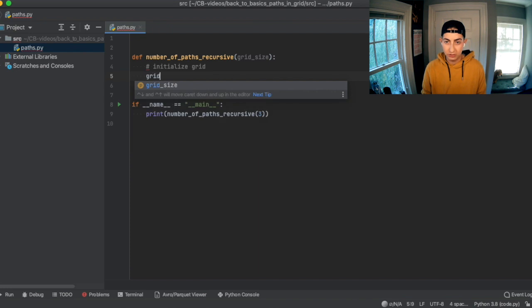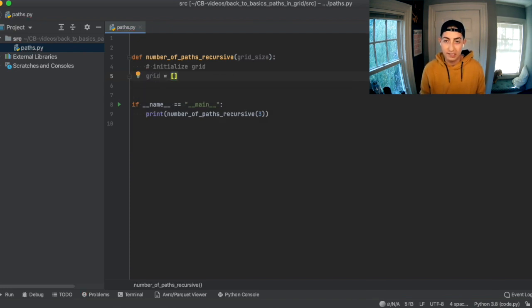I forget what it's called in Python, but basically we're going to loop through the range of the grid size and fill in a bunch of zeros.